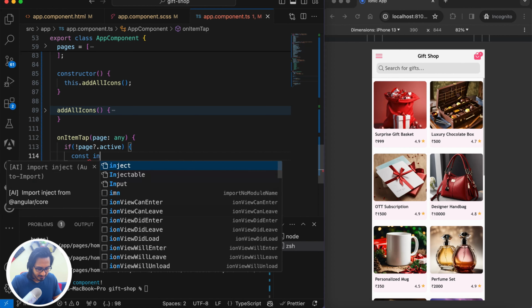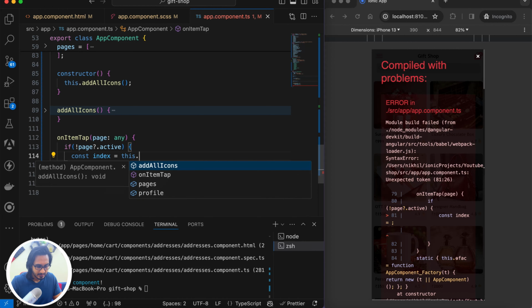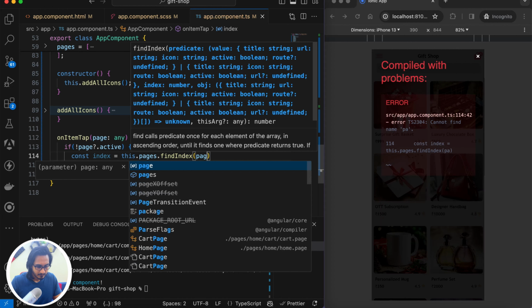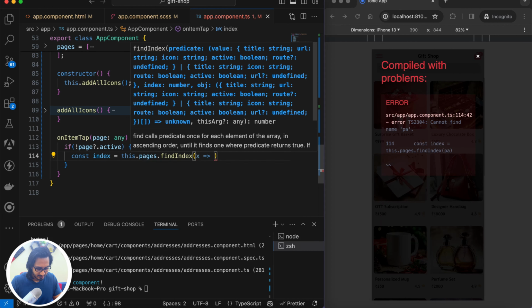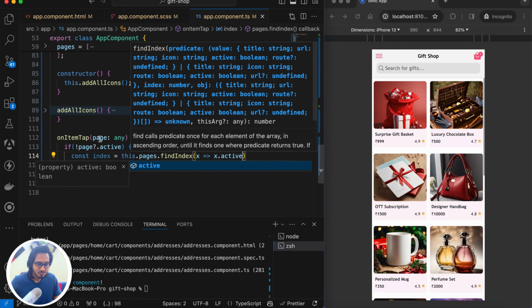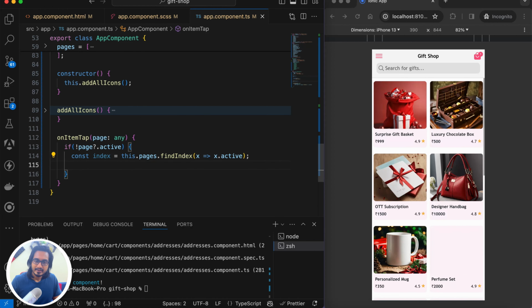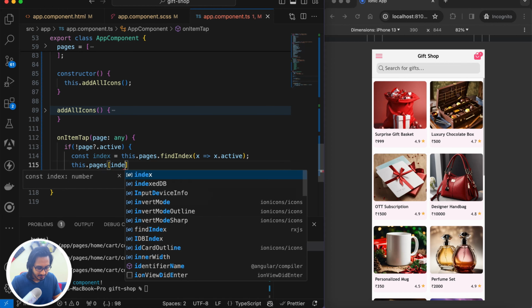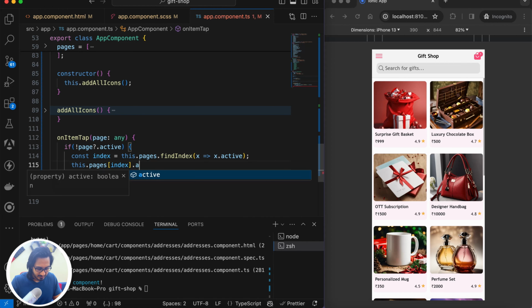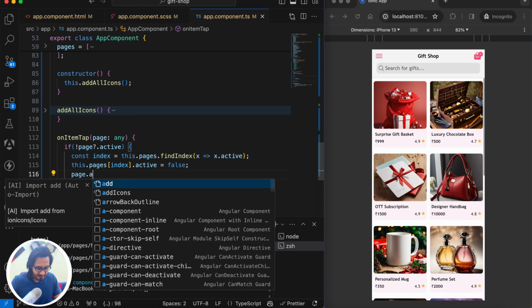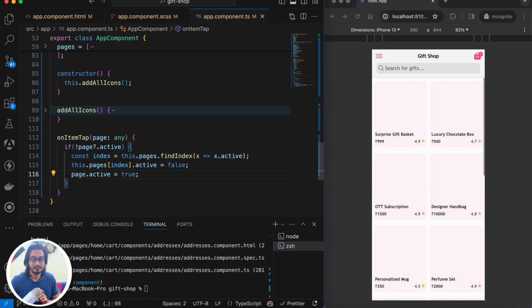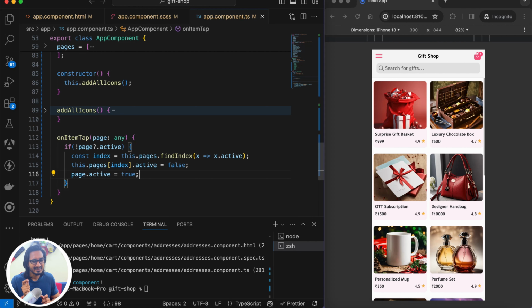I'll get the index of the one that is active, which I'll get from this particular one, pages.findIndex. Let me call it x.active, because we already have the page here, right? I don't want to mix it up. So I'll get the index, and at that particular index, this.pages, I'm going to set the active property to be false. And finally, the page that is selected, I'm going to set the active property of that to be true. So we will have one active page at a time, means one active item at a time.